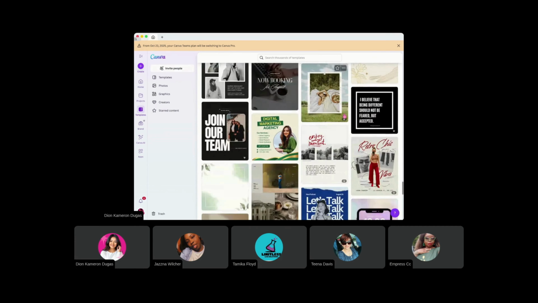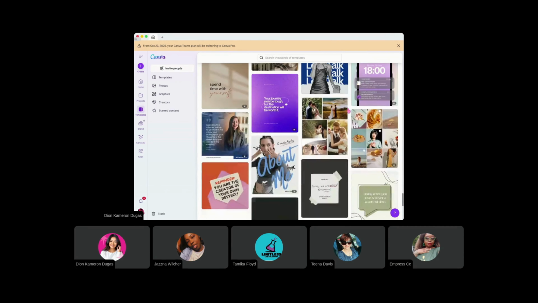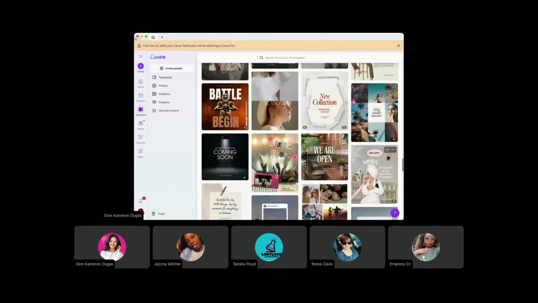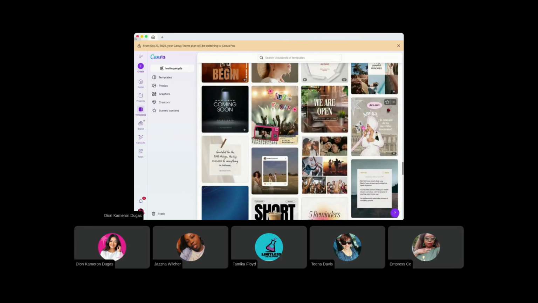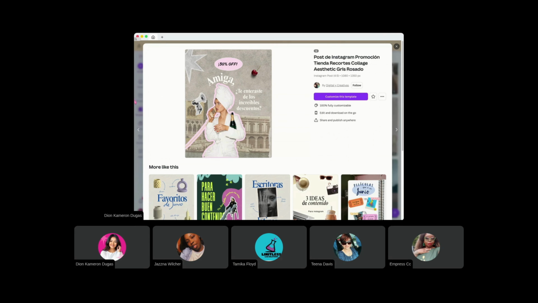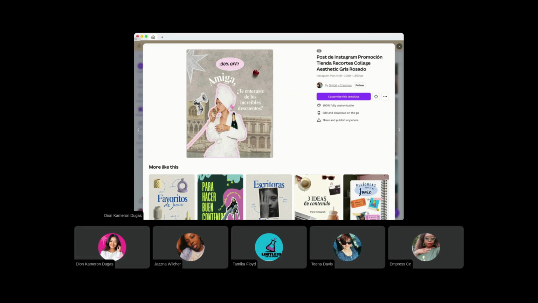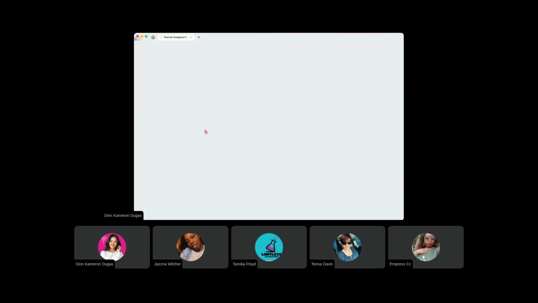Now, I will tell y'all a little secret sauce that you can use. So, for example, say you like this concept, right? All this is an outline on the image. But if you don't know that because you're just starting out, you can come inside this template, customize it.